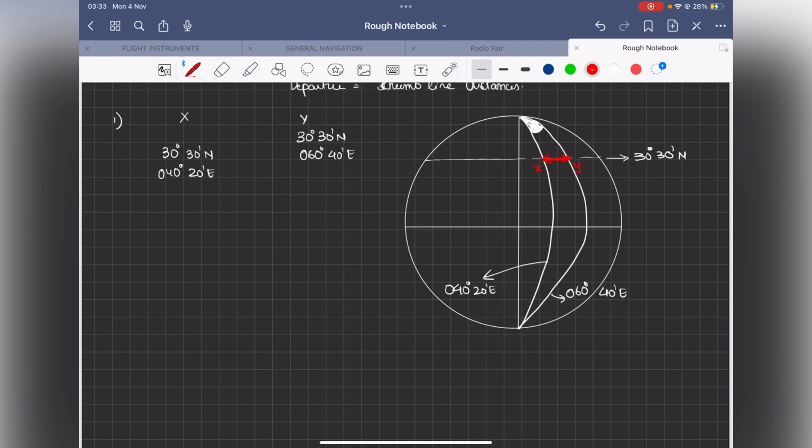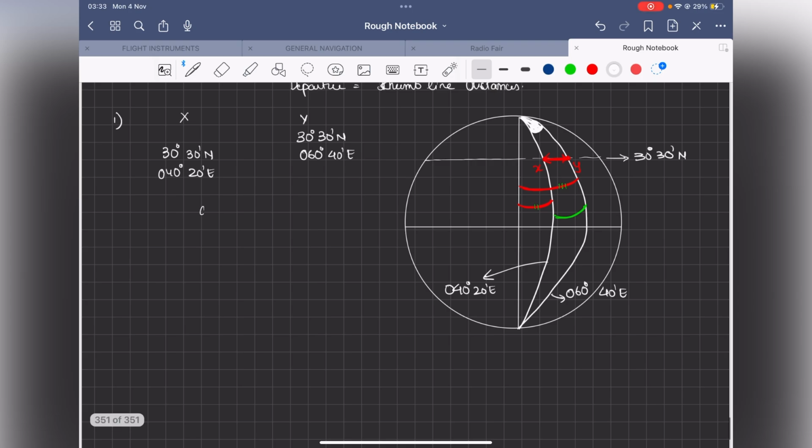So I know that this value, whatever this angle is, measured from the prime meridian, is nothing but the value of my longitude, right? Similarly, the angle measured here is the value of this longitude. What am I supposed to find? I'm supposed to be finding this. So I could just subtract this one from this one. I could do that. So let's try doing it.